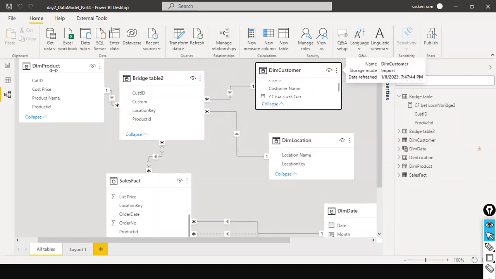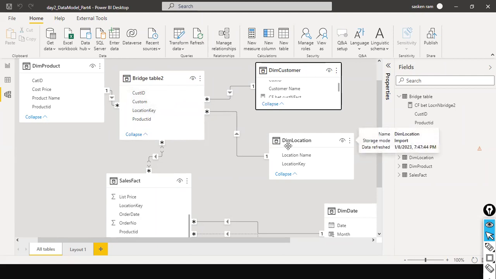So this one we already discussed, dim product, dim customer, but here a bridge table 2 is there. This is a bridge table and then location. To meet this requirement, you need to have the location table, because in the location table only you have location key and location; you cannot use the location key from here.